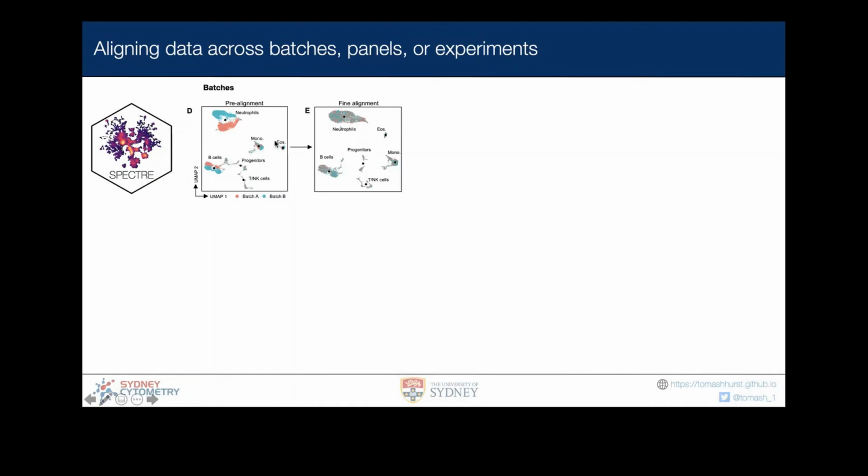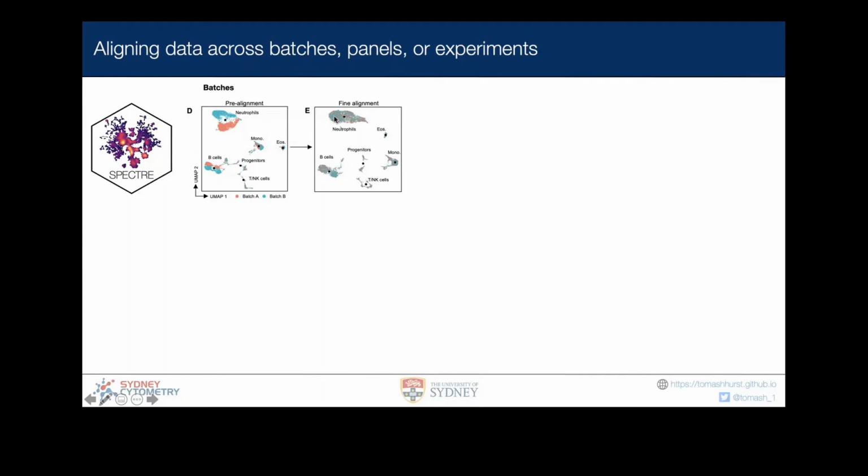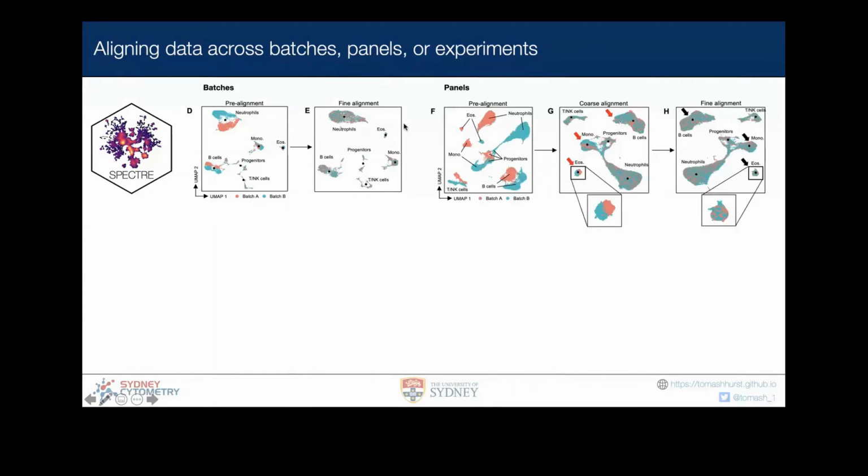So this is what it looks like. If we've got small batch effects, we can align the data reasonably well, and that all intermixes. If we have very significant batch effects, we may do this a little differently. We may do this through a couple of steps, but ultimately we can get the data to intermix. So the batches have become integrated. Any differences that we see between samples should be due to the experimental group, not the batch. Now, importantly, we've incorporated not just CytoNorm, but a few different approaches that have been published over the last few years.